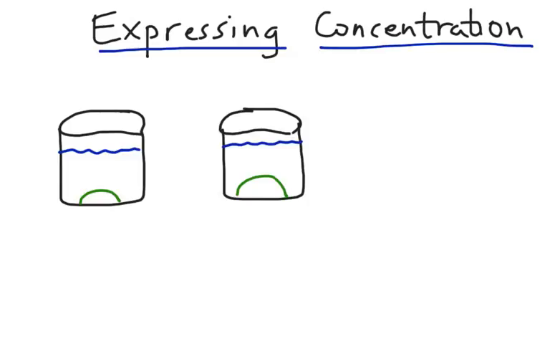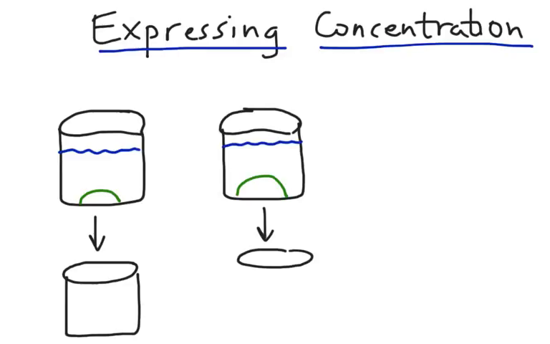Let's say that we add 1 spoonful of salt in the first beaker and 2 spoonfuls of salt in the second beaker. Now we stir it, and we know that over time we would stir both of them, and they would both dissolve. And when they dissolve, they appear to our eyes like they're identical. The volume hasn't really changed much, and the substance that was once solid has now dissolved.